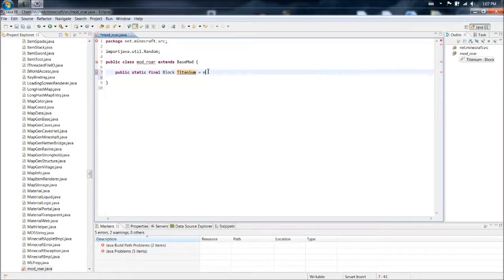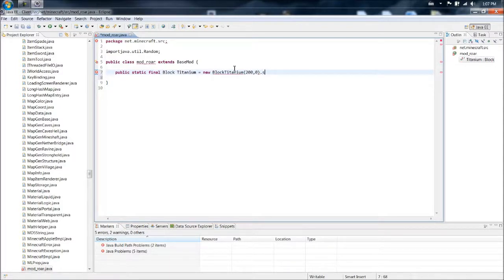So equals new Block, capital B, titanium. Please spell it T-I-T-A-N-I-U-M. And now we want to put in the texture index, so 200, I don't know why. And then 0, because there's only going to be one texture for this block.